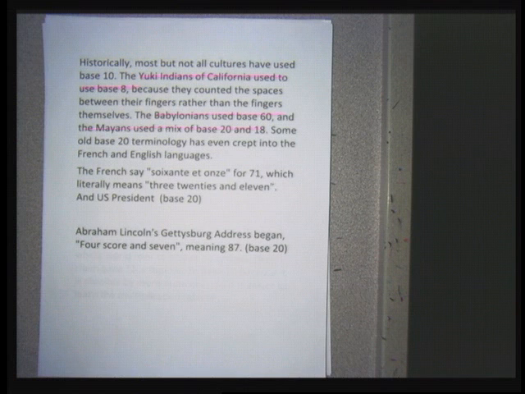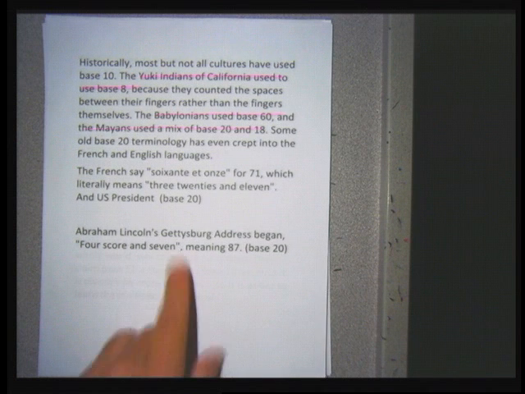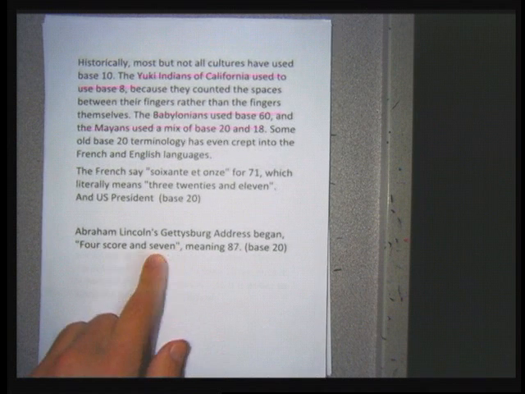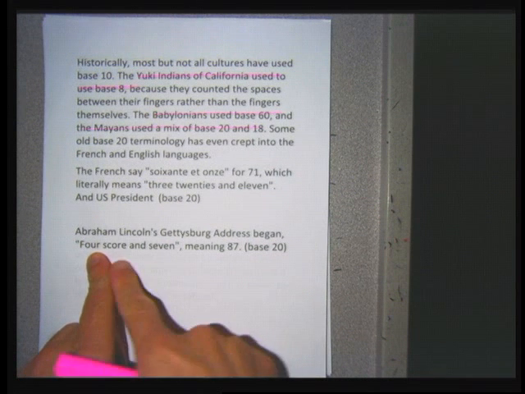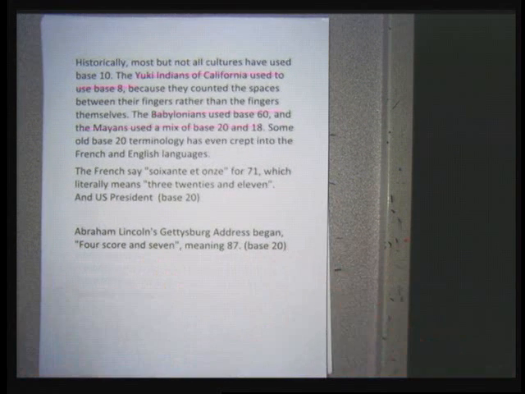For what that's worth. So different bases have been used. Apparently in the Gettysburg Address, 87 years ago, "four score" would be four 20s, and then seven means 87. So different bases have been used at different times. Mostly, most everybody works in base 10. That's just because it's what we're used to working in, except in the world of computing where base 16 is kind of prevalent.